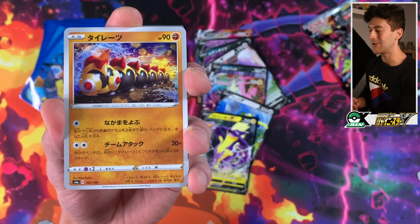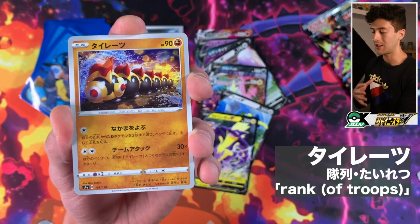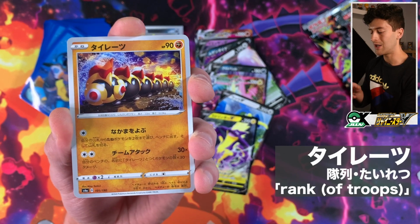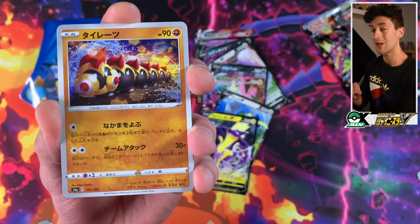Alright, we got Taidetsu, which literally translates to troop, and Phalanx is the English name. So Taidetsu is like a troop of Pokemon. It's like a group of 6. So there you go, Taidetsu.